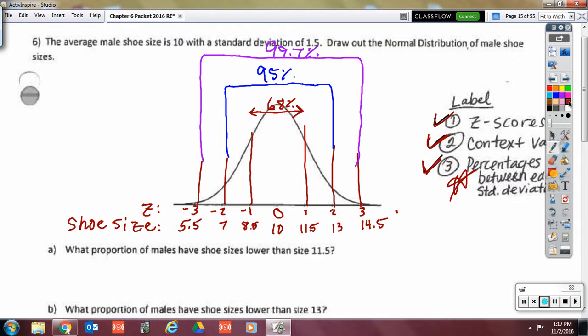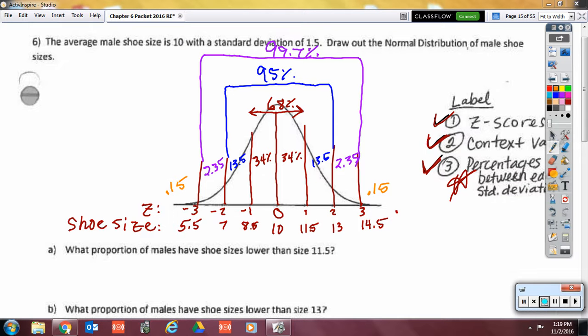Okay, so what I want you to do, and we did this the other day, is I need this broken down into how much is in between each one of the standard deviations. For example, we said that these two were both 34%. So I'm going to give you a moment to figure that out again. Coming up with those percentages is something that you need to mathematically be able to come up with. That's like subtracting out areas and so on and so forth. All right, so then you're filling in the rest.